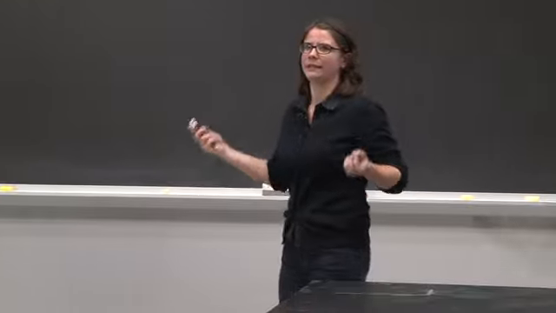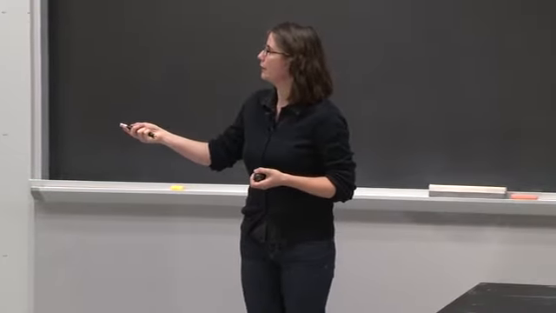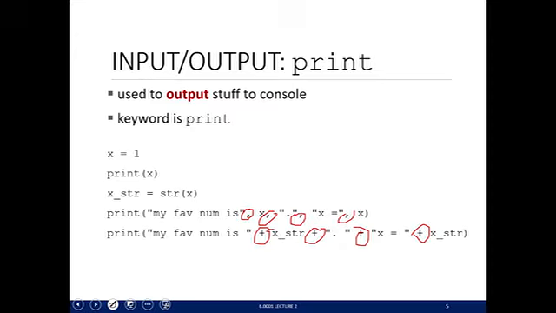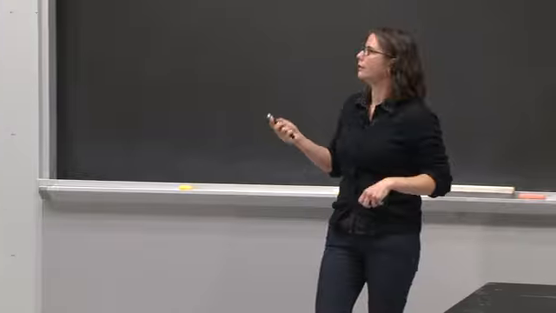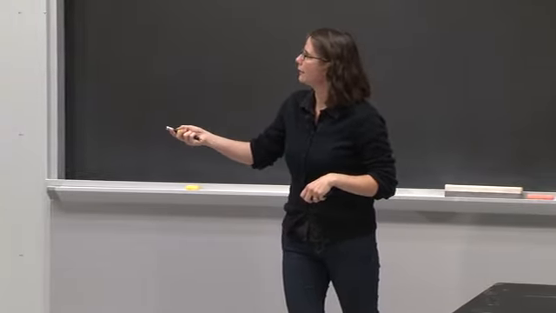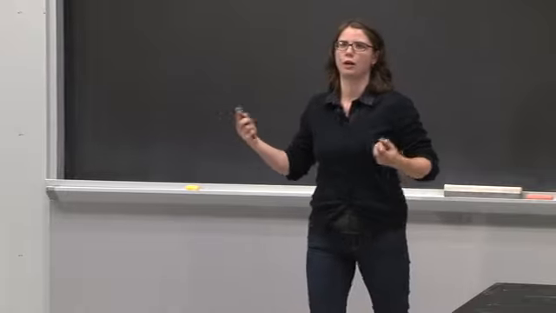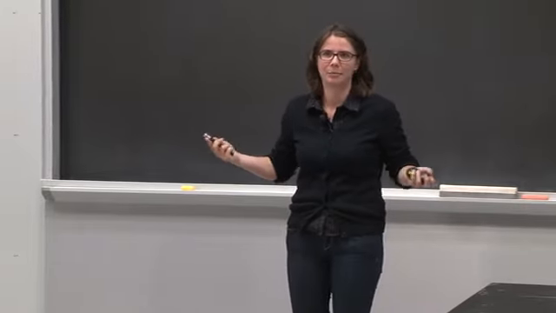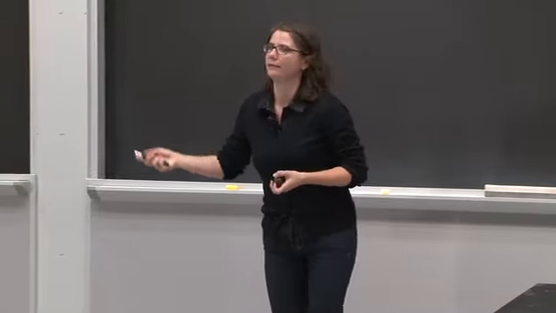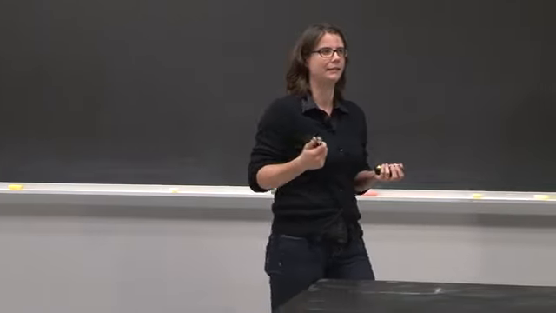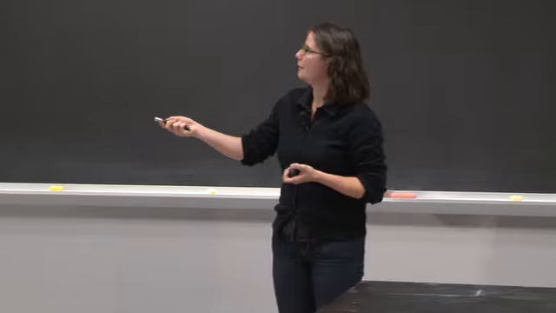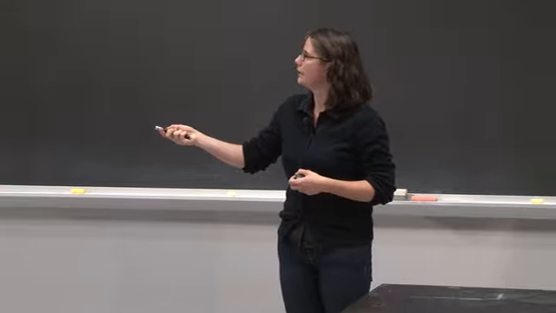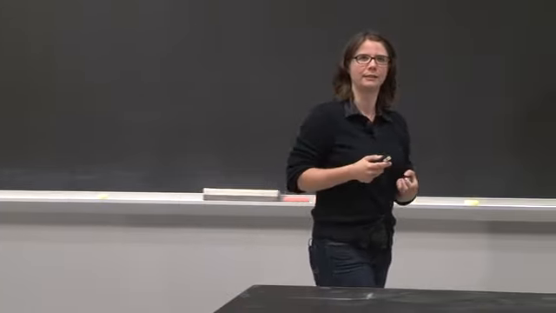Okay. Sometimes you might want that, sometimes you might not. If you don't want that, you can use the concatenation operation, the plus, and you can add all of your little bits together to create one big string. If you're using commas, the objects in between the commas do not all have to be strings. That's the plus side of using commas, but the downside is you get spaces everywhere. If you use the plus operator, the plus side is Python does exactly what you tell it to do, but everything has to be a string object. So my favnum is a string object. You have to convert all of your numbers to string objects, and so on.